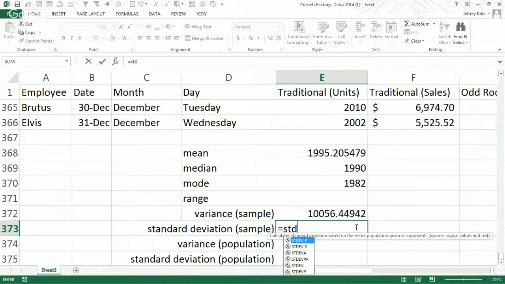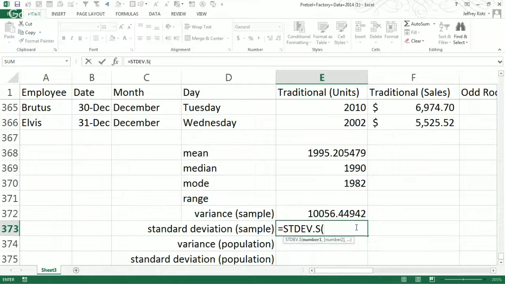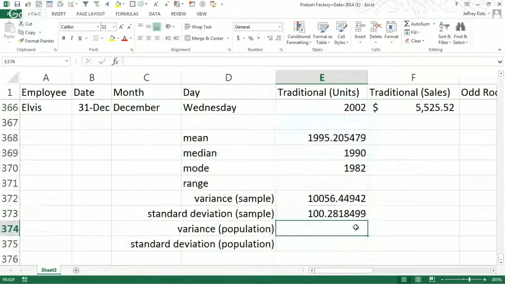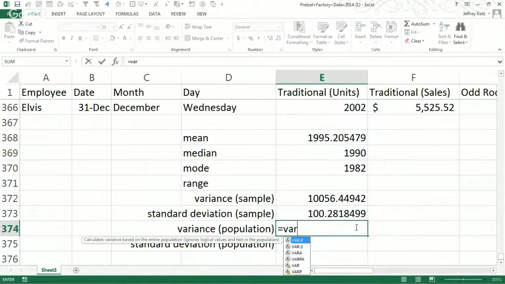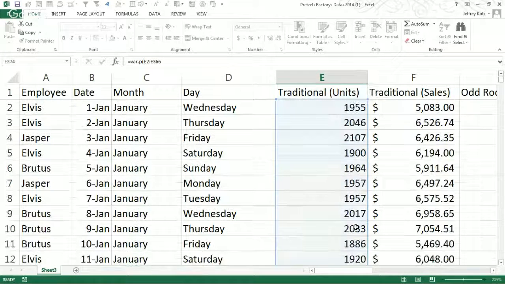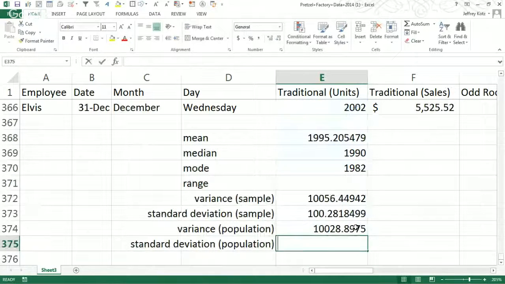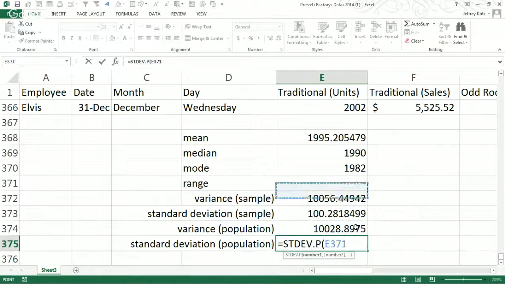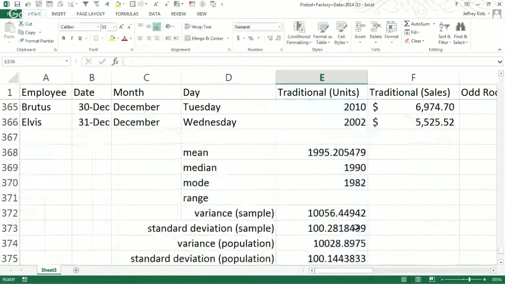If we do the same thing for standard deviation .s, I could do the same thing for population. Variance.p gives me the population variance, and then the standard deviation for the population looks like that.